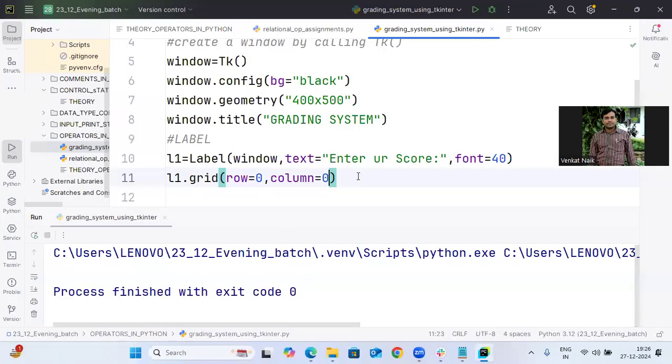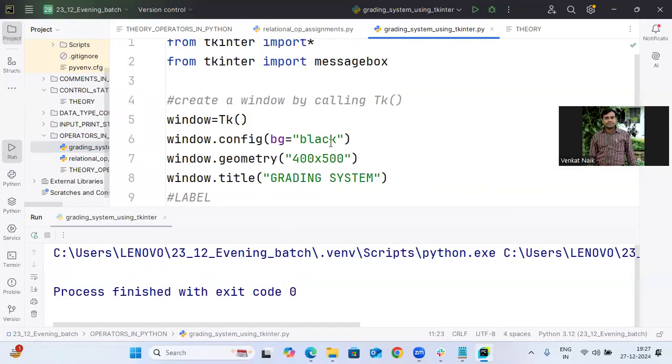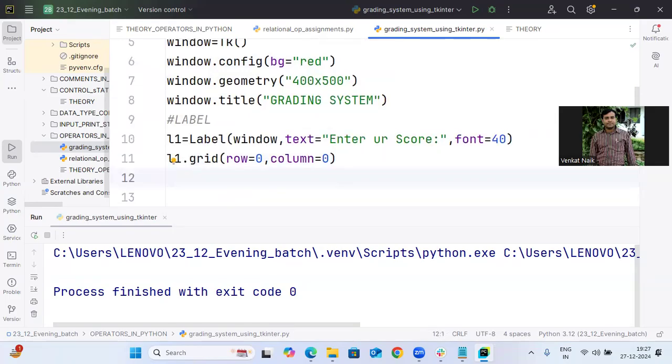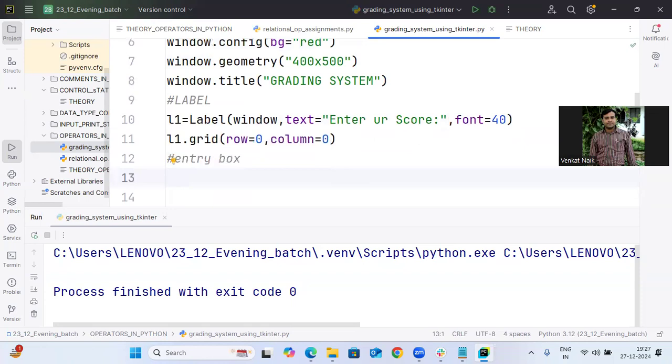Now what else do we want? Now an entry box is required. Entry box means input box.